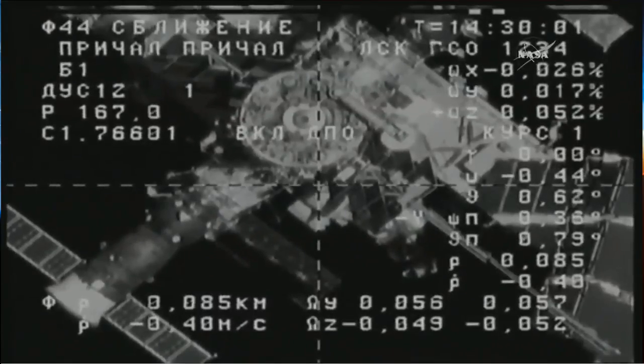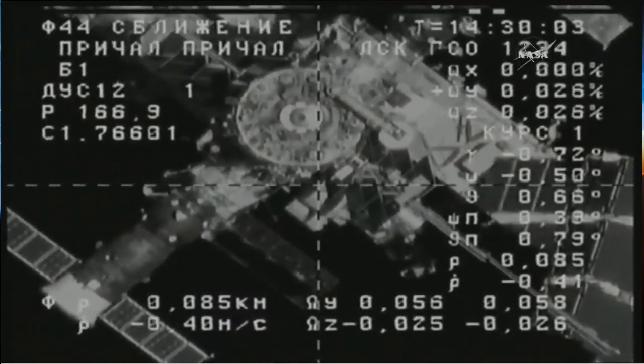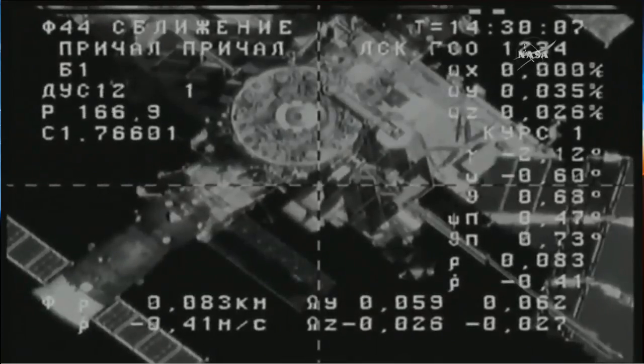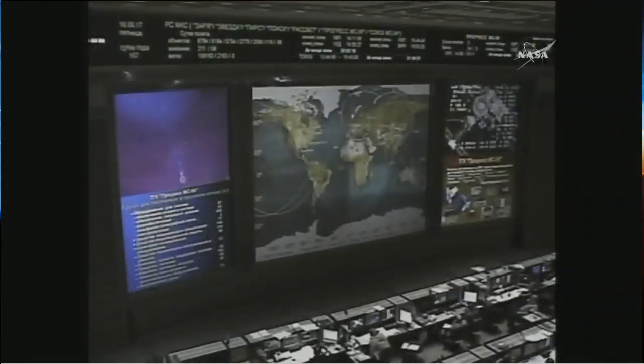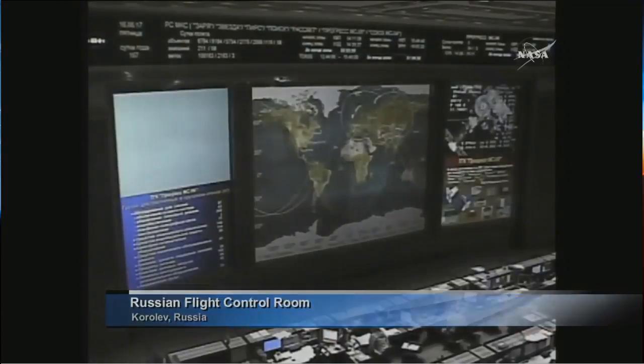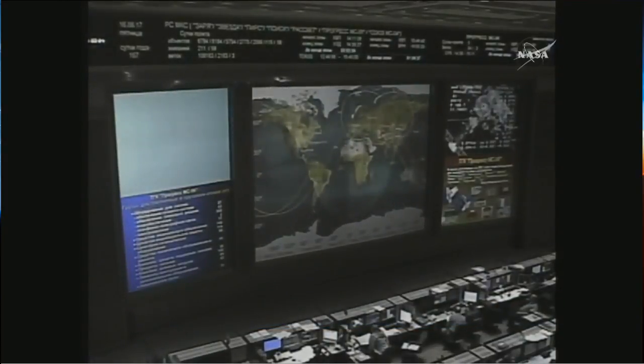What we were just hearing on the radio, there is actually a system of essentially optical navigation to check against the radiometric navigation. Flight controllers of the Russian Mission Control Center continue to watch over their consoles and all the data that they're receiving from the Progress vehicle. The International Space Station and the Progress are flying over northeastern China, moving from northwest to southeast.